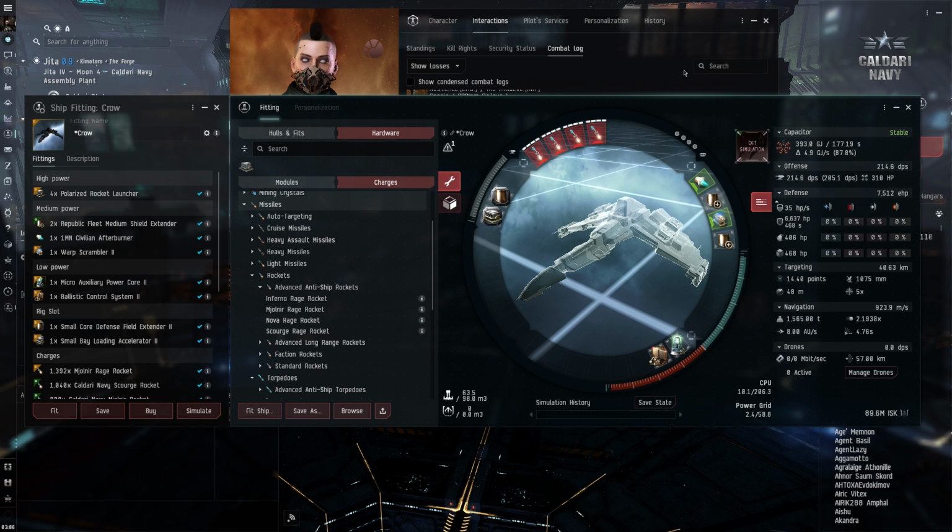So the first fit I'll talk about is the Crow. You guys are most likely familiar with my previous video on the Crow, so this is going to be kind of a quick refresh. I'm not going to really dive into the huge details on how to fly this because it's very similar to the Crow in my previous video, but there are a couple differences here, primarily being that this is afterburner only and that you have two medium shield extenders on this instead of just one.